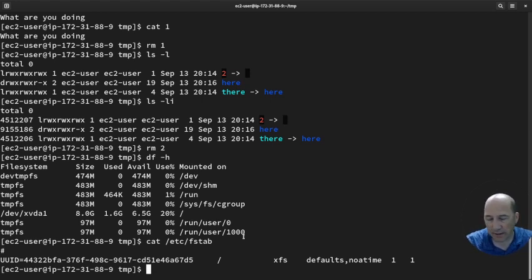So there's reasons why you might separate them. Var, home, home's another one that can grow. Separate those and then have the others be pretty fixed so they only grow when you patch. And if a hacker gets on and tries to do something crazy, they run out of space and you know that they're on. So anyway, I hope this was helpful.